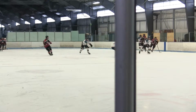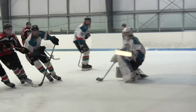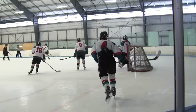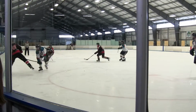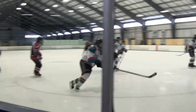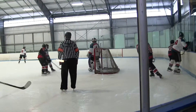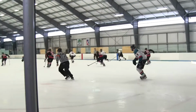up through center. Nice pass to Hannafin. Hannafin around one. He's got a lane. Shoot! And shot wide. Myers. Nice rebound, Blake. Tacoma off the half wall. Come on, boy! Nice job Bottomley keeping his feet there as he got pushed. And puck's up the half wall on the far side. Tacoma's got possession. They'll look to fly the zone.